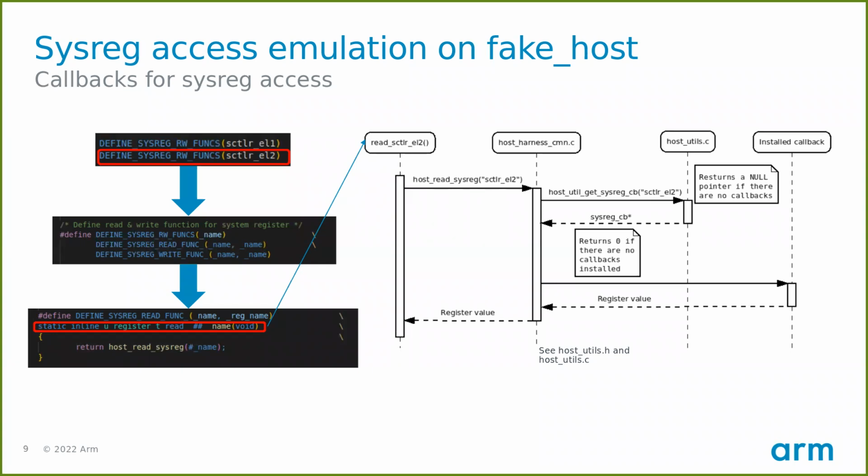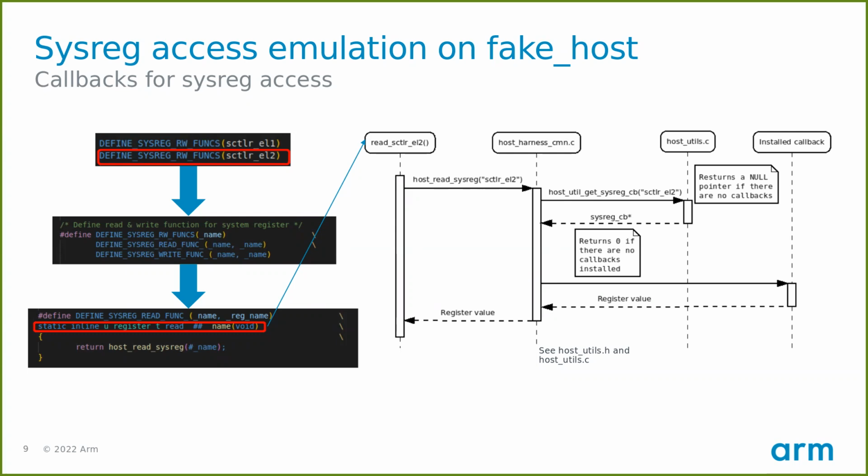Yeah. So for instance, if we are running a unit test and we want that unit test to check that we are writing a sequence of values to the register, all we have to do is write a function that every time it is called verifies the value and then moves a state machine forward, and that will be the callback for that register. So it's something that we could do.